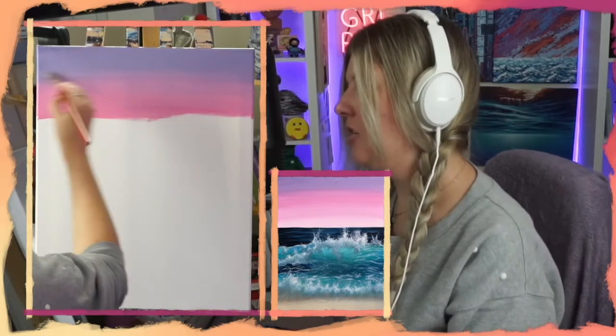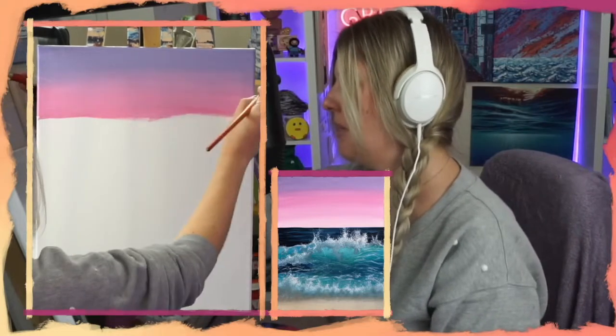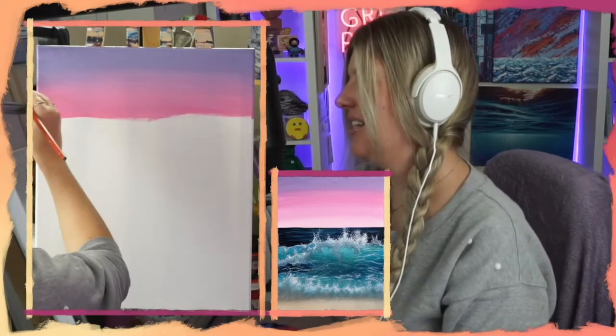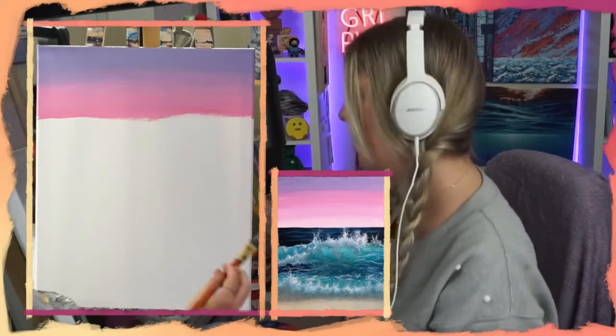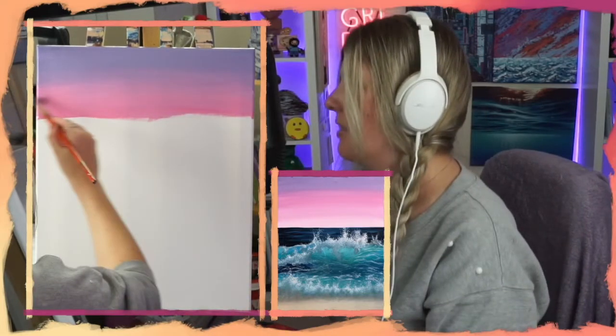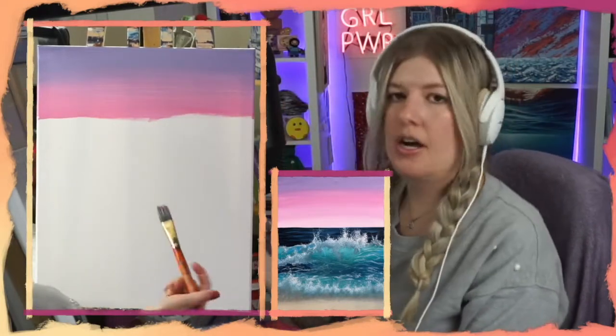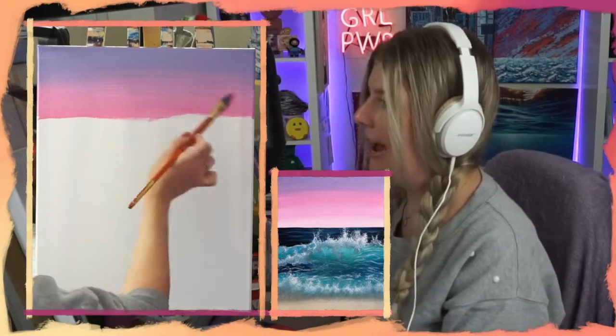But keep in mind you have a limited time to do this because the paint does dry, right? Acrylic paint dries in maybe like, I would say, 10 minutes-ish. It kind of gets sticky a little before then depending on your environment. But yeah, as long as you're brushing in between within those 10 minutes, you should be good. And if the blending doesn't really work, you just might want to add a little extra paint.